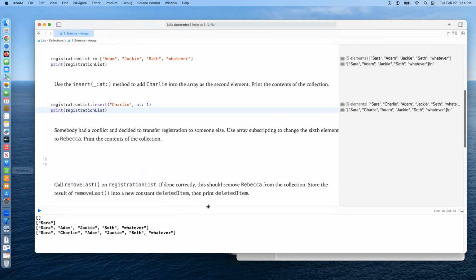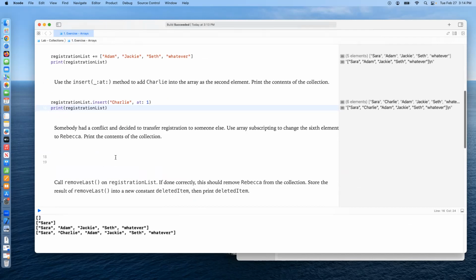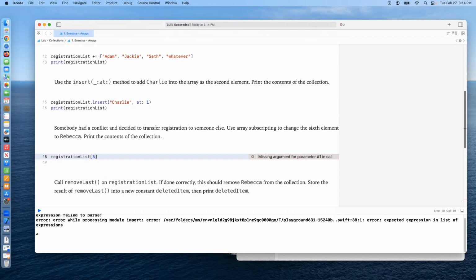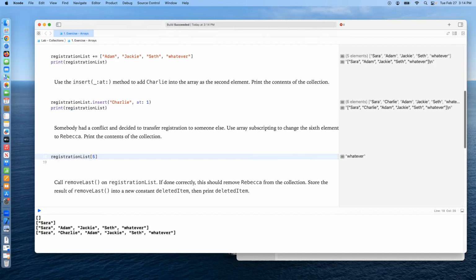All right. Then they say somebody had a conflict and decided to transfer registration to someone else. Use array subscripting to change the 6th element to Rebecca and print the contents of the collection. So what we're going to do, right, I'm going to registration list, and then we want to look at something in the 6th position, which numerically is position 5, right? Because we start with 0. So the 6th position is 5, right?